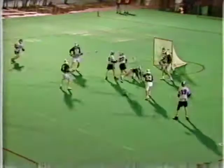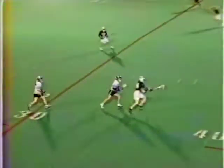Hopkins up a man now for 30 seconds. Here's Marchant. Reardon. All alone, Marr from behind. You can look for Hopkins to take the feed from behind. Quick stick shot. Score! What a play. Casey Gordon out of a mass of bodies, and he blisters the twine. And Johns Hopkins moves out by 3.